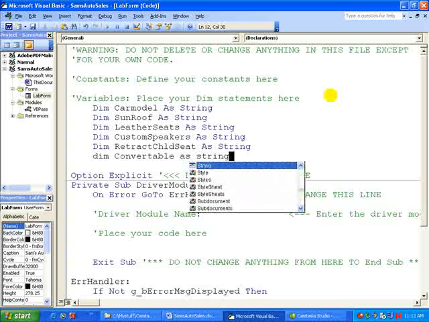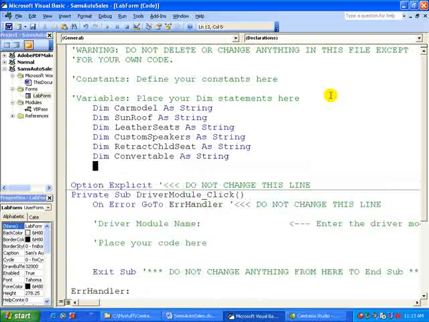If you notice, I didn't have to be careful about the uppercase for Dim or the word As or for String, because those are keywords in VBA, and VBA will come in once I hit the enter key and realize that those should all be uppercase, as they are with the Dim statement just above and Dim retract child seat as String. But I did have to be careful with the uppercase for the variable name because VBA doesn't know what the variable name is. So I was careful to put it in uppercase there. There, now it looks correct with the uppercase being changed.